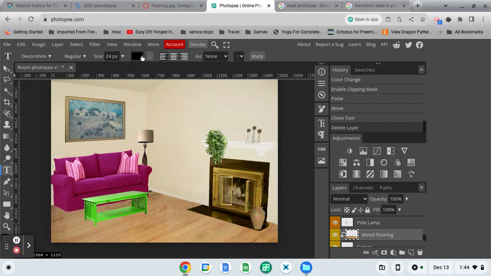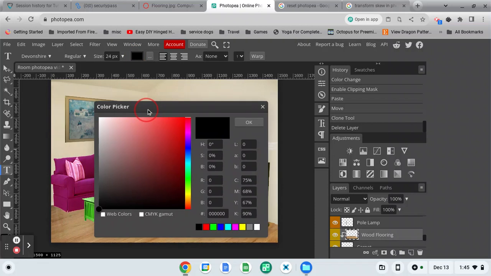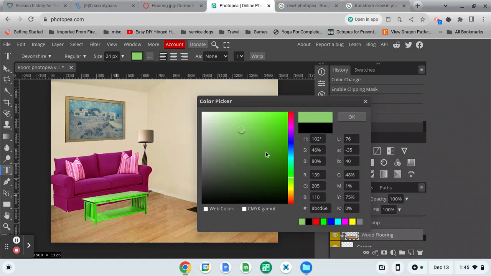Now I'm going to go ahead and click on the color box right here. I need to move that. So I'm going to move my arrow to right about here in that bar, press and hold the left mouse button and drag. And what I want you to do is try to decide which of the two you recolored, your sofa or your coffee table, is the lighter color. I think my coffee table is the lighter color, so I'm going to choose it.